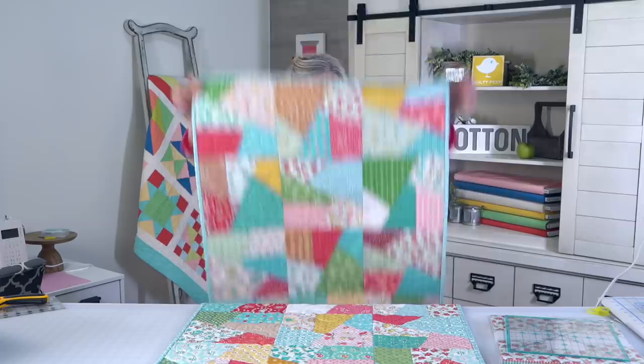So there's that. Now I'm going to show you all my little pictures from last week. Last week I went to Festival of Quilts. It was hosted by Riley Blake. It was awesome, it was amazing, it was beautiful. So I'm going to show you some pictures.